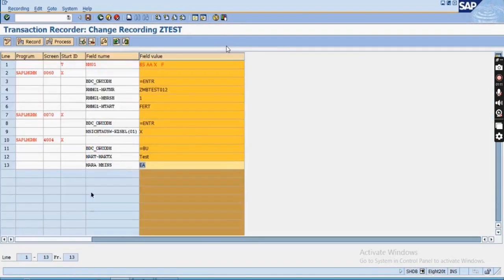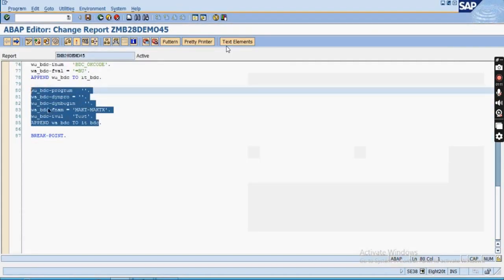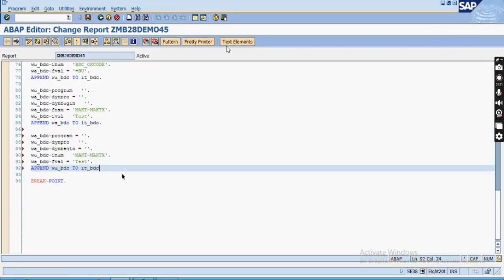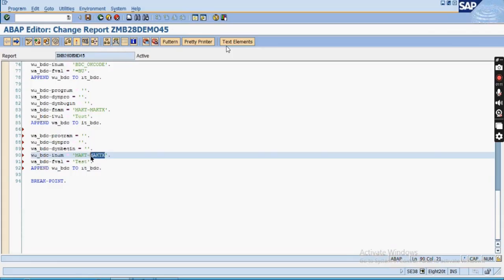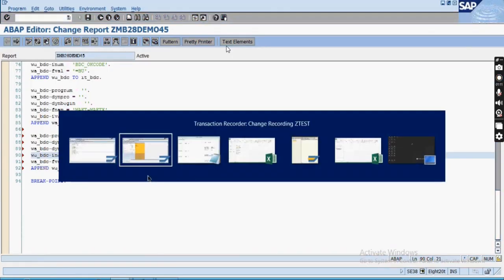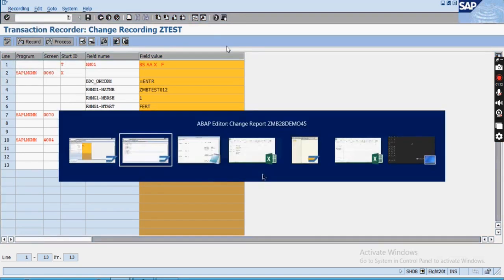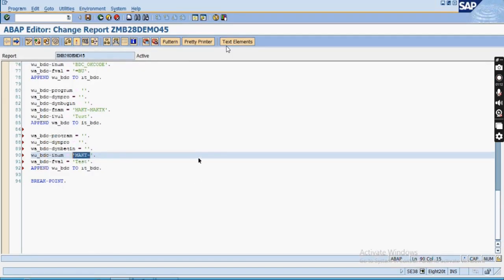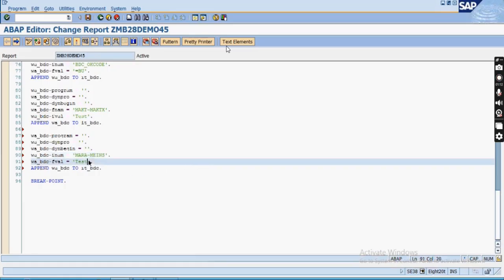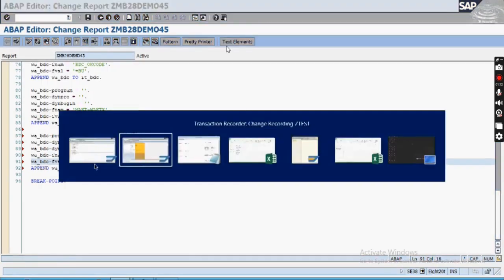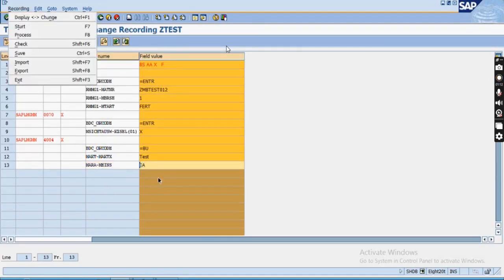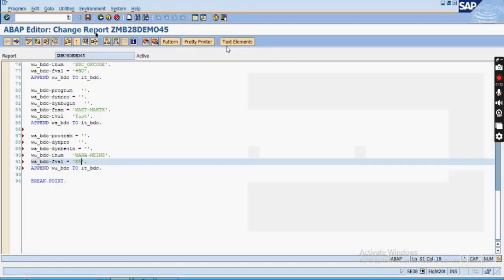So let's go and correct this one. Press F8. Copy this. Come over here. Control V. Full stop. And MAKT. What you have? MAKT. MEINS. Mara MEINS. And the unit of measure we are passing what? Here EA, right? So I'm just copying and pasting over here. Okay, just save it. Now it is perfect.